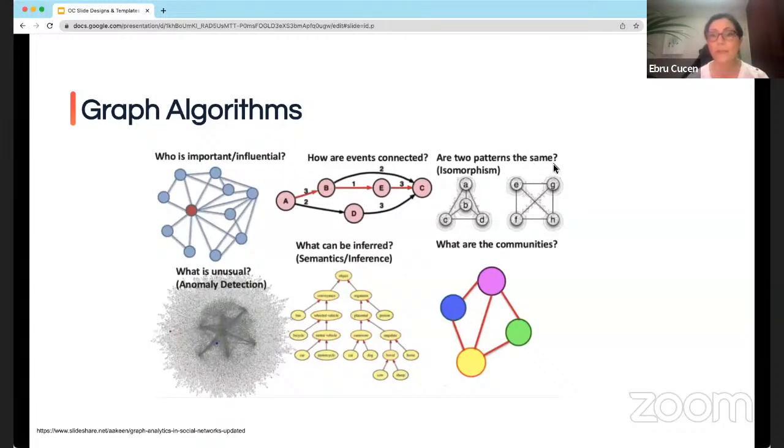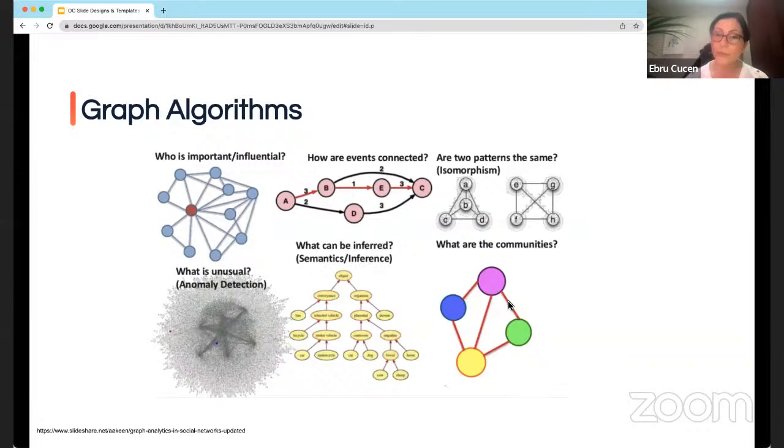There can also be isomorphism in terms of similarity detection, how two graphs are similar. It could be not just the isomorphism of the graph, but also how the nodes are similar, how the edges are similar. The last one is how the graphs are similar. It could be anomaly detection, finding unusual activities with their rankings within the graph, or it could be inferring semantics, where you create knowledge graphs with ontologies and try to understand the relationships. When you have text or data like a wiki, you can understand the big picture and ask questions to get answers. This is also how Google search works behind the scenes. It has a knowledge graph.